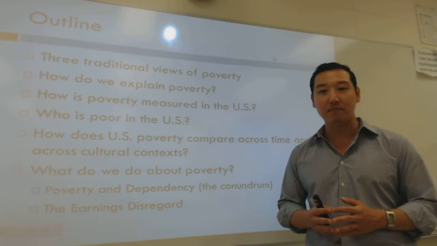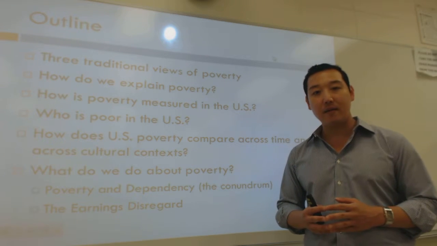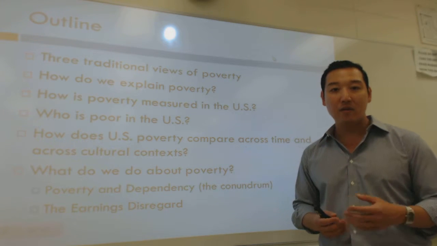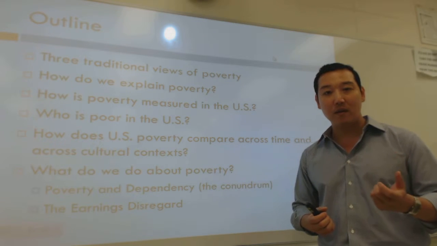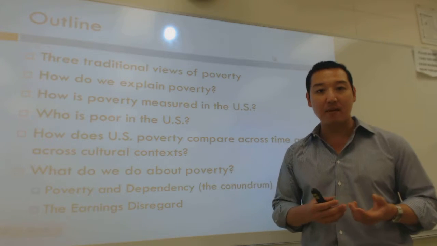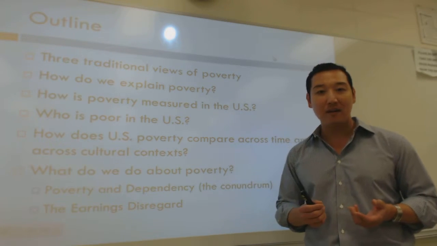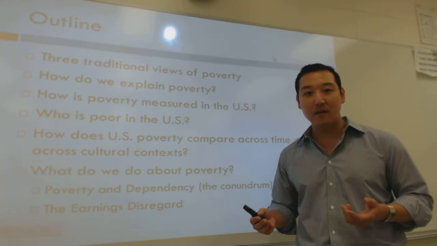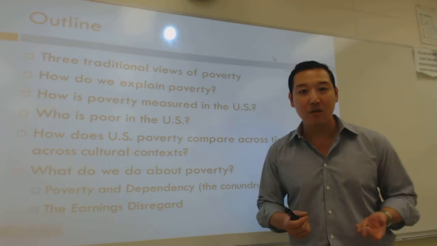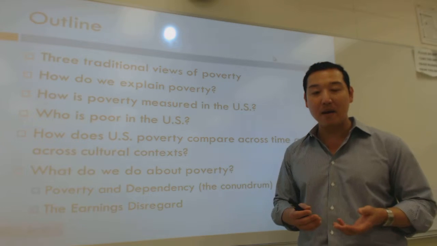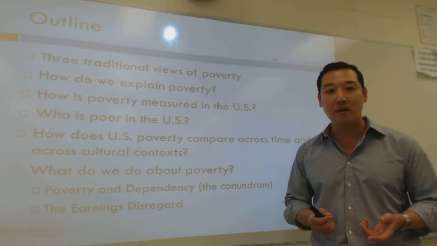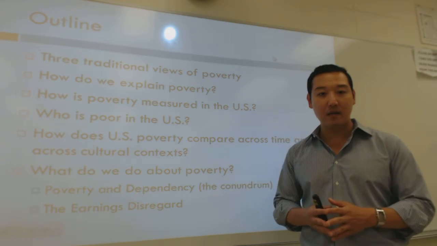And then in the last part of this lecture, we'll take up the policy response. So what do we do about poverty is the basic question in the third part. And so we have a new conundrum, and this conundrum has to do with this trade-off between poverty and dependency. The more effectively we address poverty, the more we may be incentivizing dependency. The more effectively we reduce dependency on government, the more we may be giving rise to poverty or greater rates of poverty. And so we're left with another conundrum. And so I introduce you to a policy mechanism that's been used historically to address both poverty and dependency simultaneously, and that's the use of an earnings disregard. So that'll conclude this lecture.